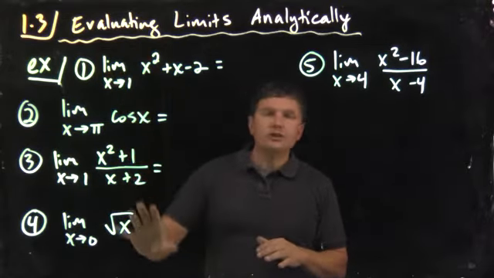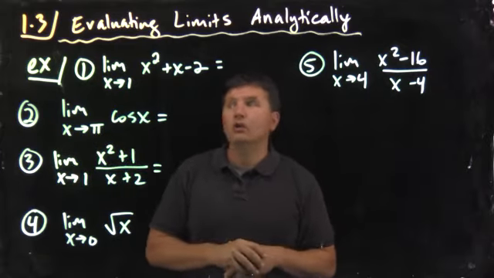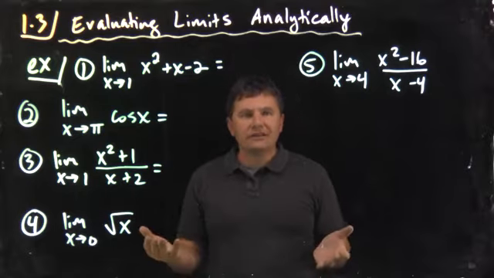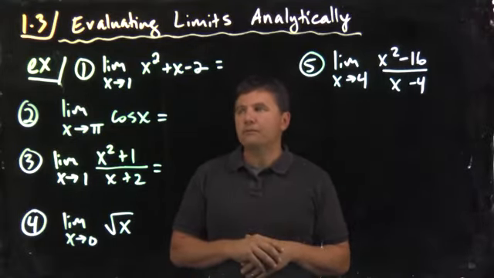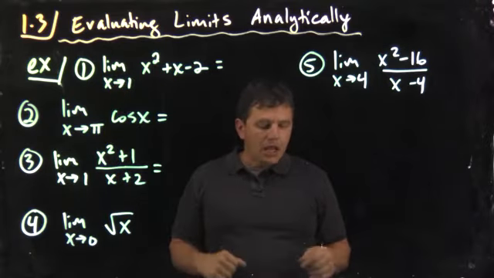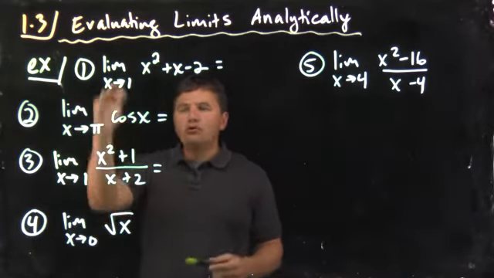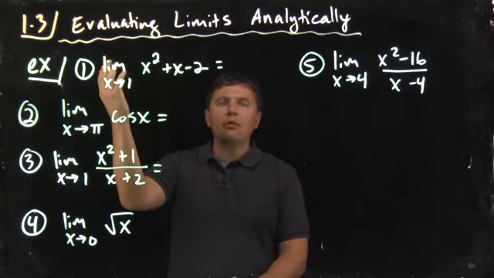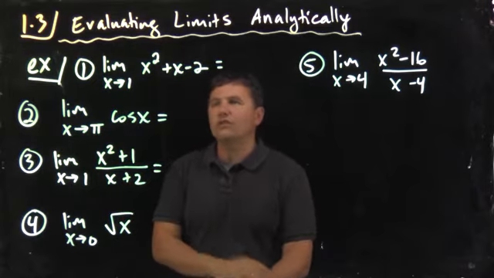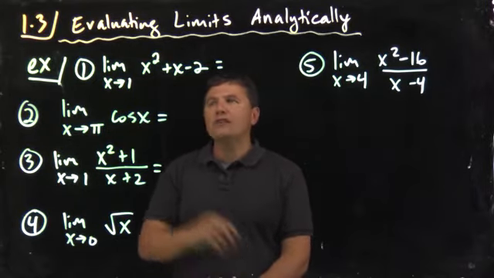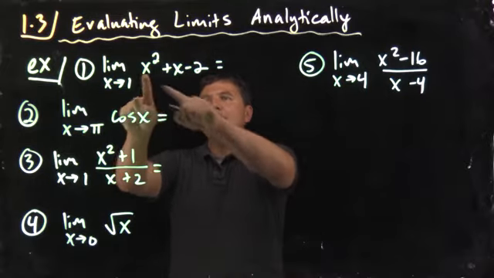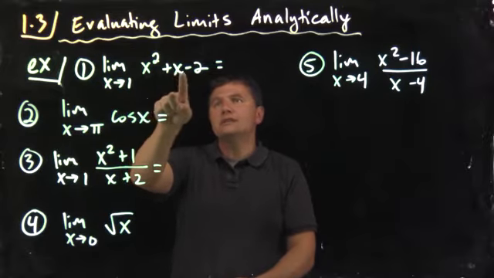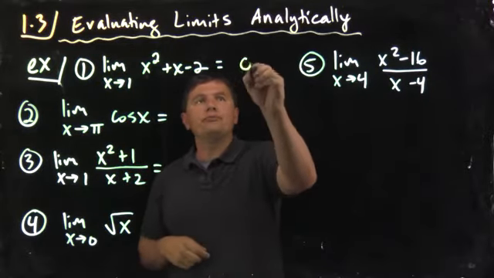Now let's be clear, any of these you can just simply graph and look at like we looked at with the last section, 1.2. But sometimes we don't have access to the graph. We want to be able to think our way through this. Okay, so I start off with these for a particular reason. For the most part, most of these are what we call continuous. For instance, if I graph this it's just a parabola. It's got no breaks, it's got no asymptotes, it has nothing like that. So as long as the function's continuous, then the limit is actually just the point evaluated. So we can just plug 1 right into this, and we're going to get 0.